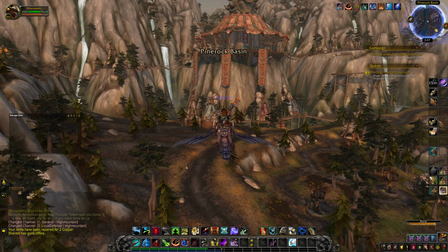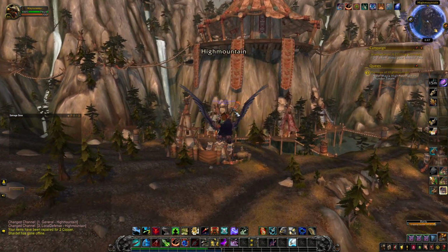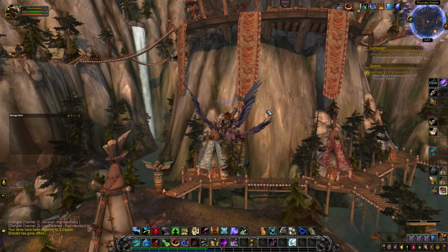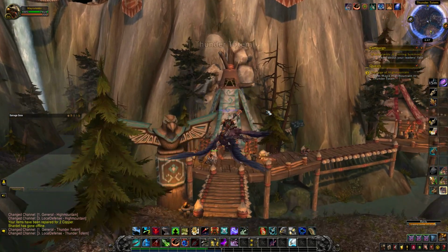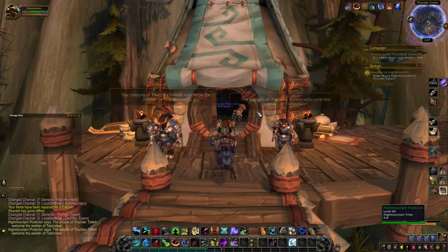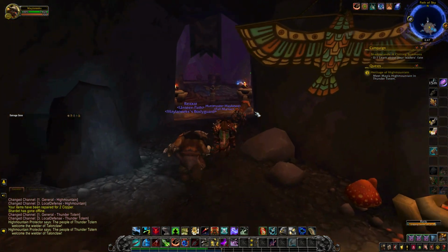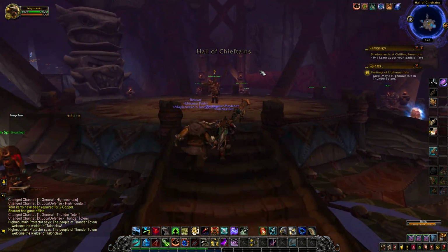So, let's head on over here and go talk to Mela so we can finally get my Highmountain Tauren Heritage armor. And, like I said, I was going back and forth trying to play this character either as a druid, as a shaman, a death knight, a hunter. I couldn't decide. I was just so indecisive on this one. So, it's about time that I finally got the armor for this character.